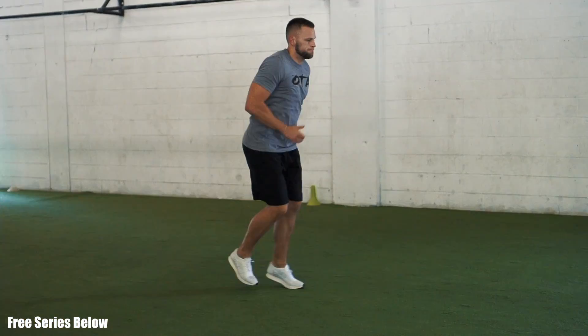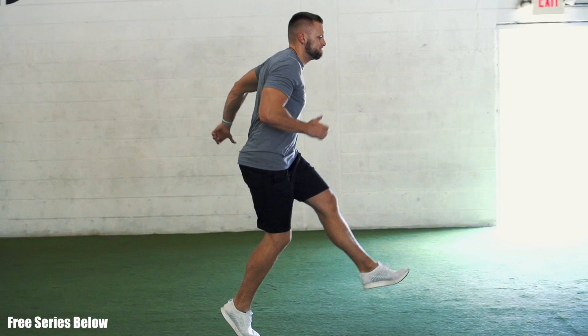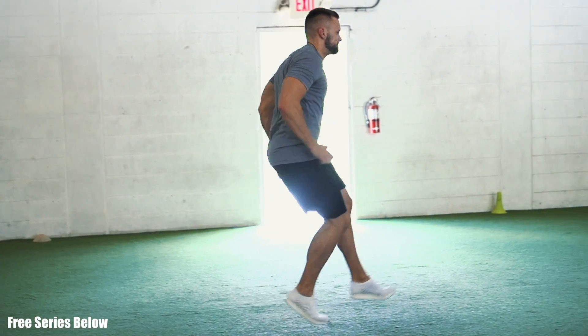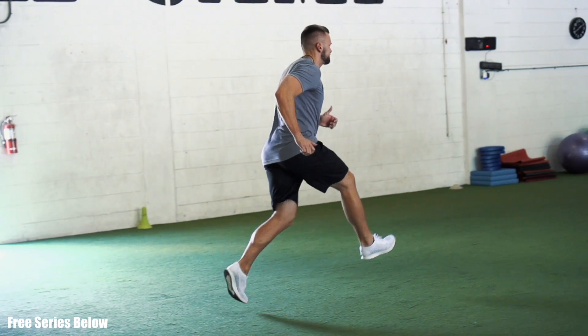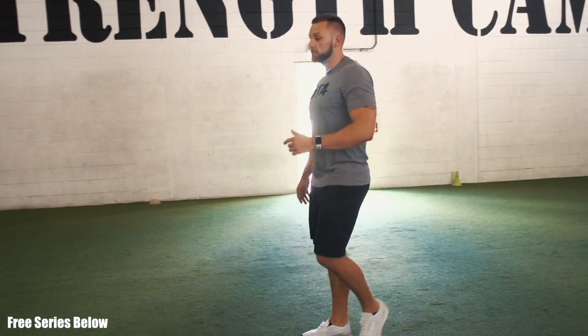Now that we've addressed dorsiflexion from a mobility and activation standpoint, we want to apply two mechanical drills so the athlete can learn to do this in an actual sprint. I love three drills for top speed — they allow me to cue and support the athlete through proper cycling. The first is a straight leg pull. With knees slightly bent — not completely locked — strike the ground keeping the toe to the top of the shoe and pull with the glute. This is essentially a broken-down phase of how you strike the ground when sprinting, followed by the recovery phase.